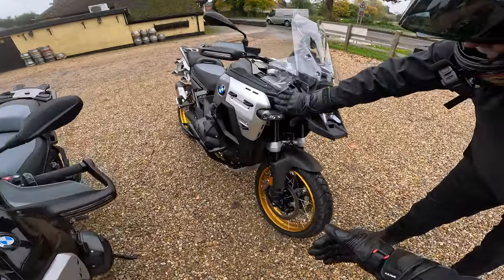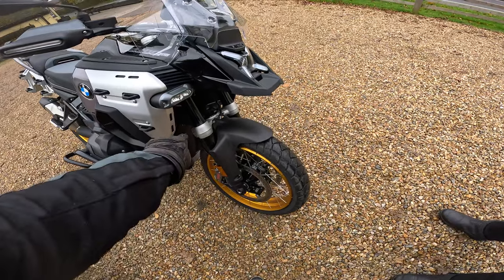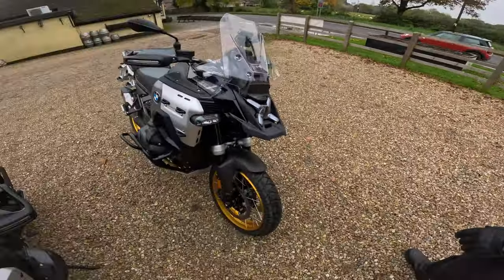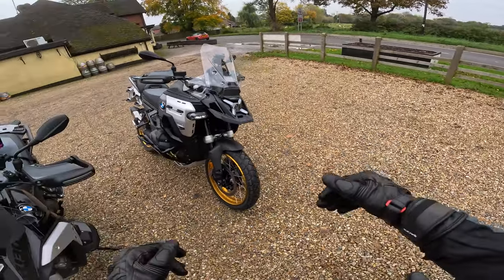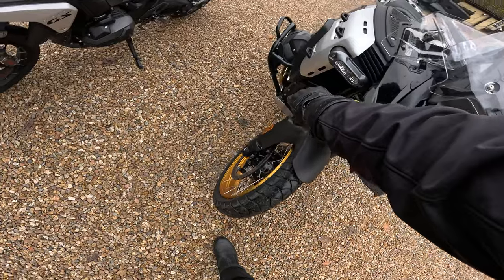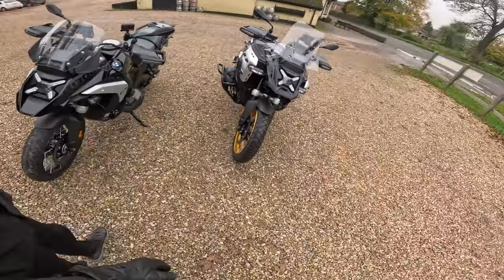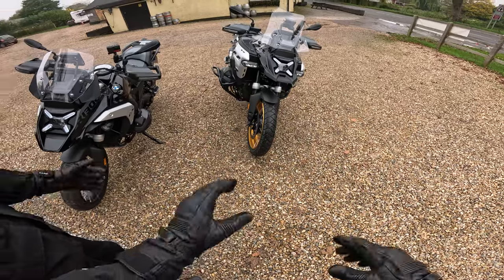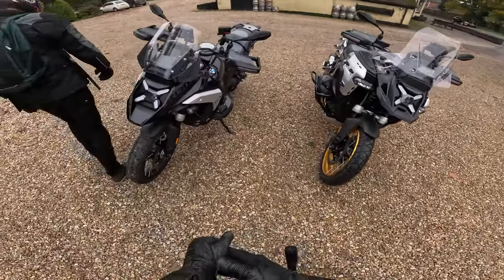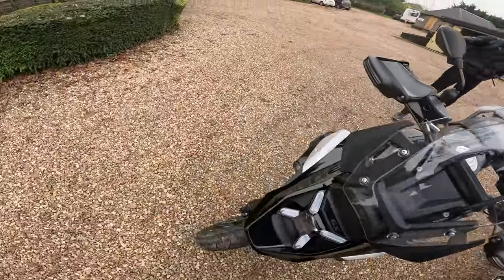Another thing about the GS I like is the fact that all the mess in the front wheel, because it's a boxer engine, you haven't got any, it's quite easy to keep clean. It doesn't really matter. Whereas on a Ducati, no offence, you get the pipes there and it all burns onto the pipes, it just gets a bit mucky. The radiators are up out the way, so you've not got all stones hitting the radiator. It's brilliant, isn't it? It seems well thought out. Yeah, typical German, well thought out. Yes, they know what they are doing. They certainly do.